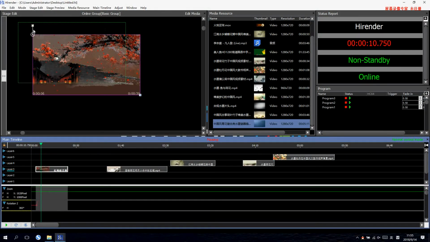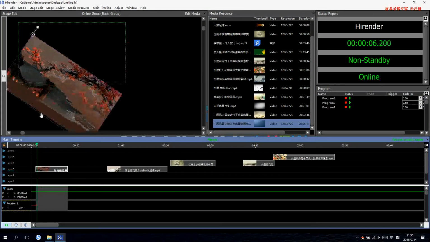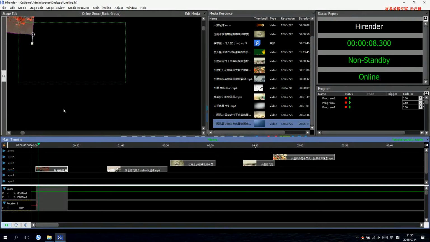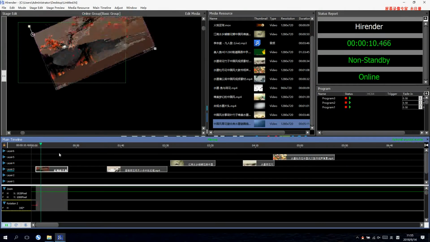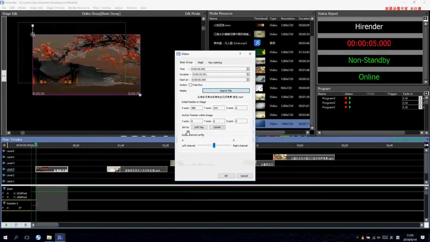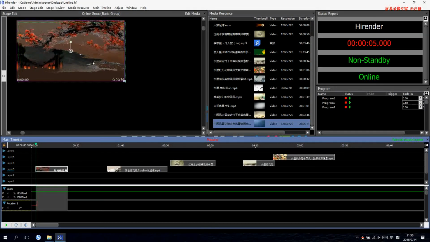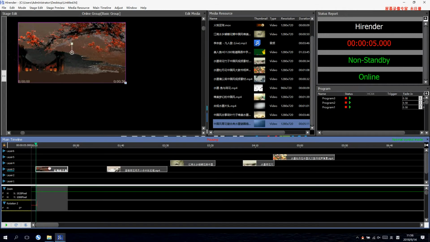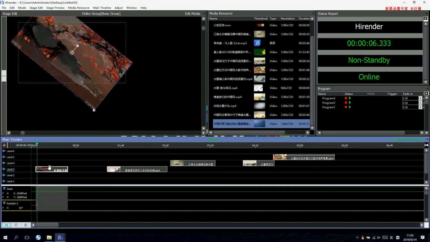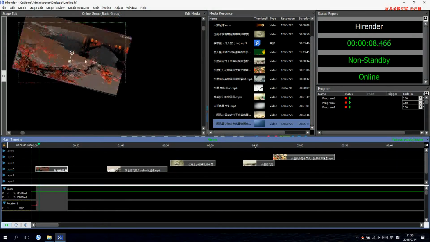This point is the axis of the rotation. The video is rotated according to this axis. We can also change the axis into other positions, for example to the middle. Then the source will rotate according to the new axis.